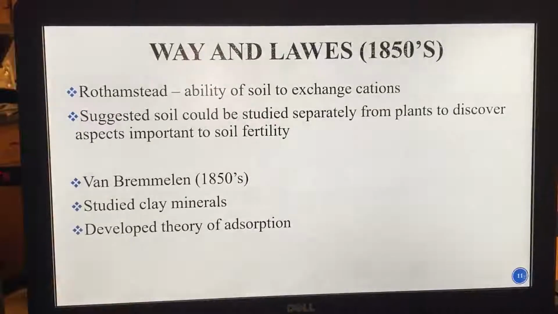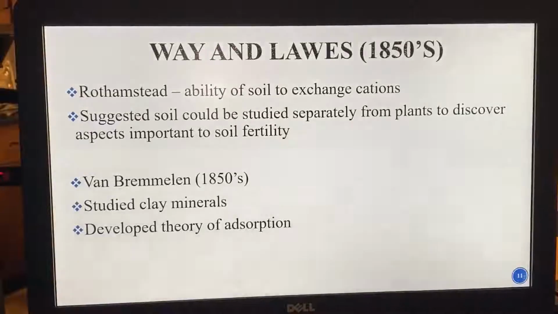So after Von Liebig came out, there were haters everywhere. Just haters gonna hate. And they wanted to prove him wrong so badly that they set up an experiment station in England, Rothamsted, where they started doing soil fertility research. Several different findings came out from Rothamsted, and that's probably more of a soil fertility thing that we will go over.